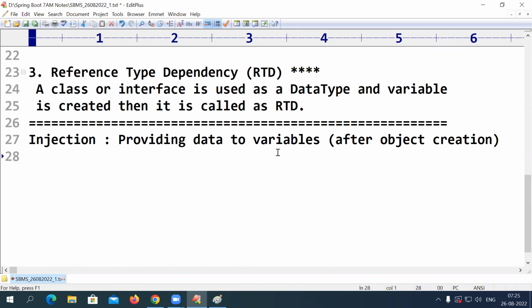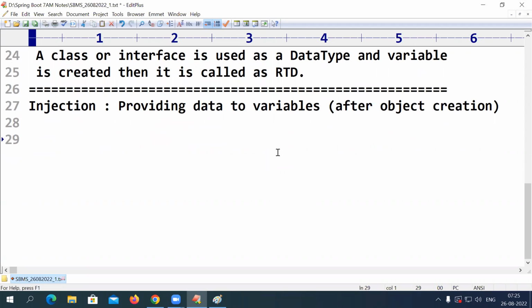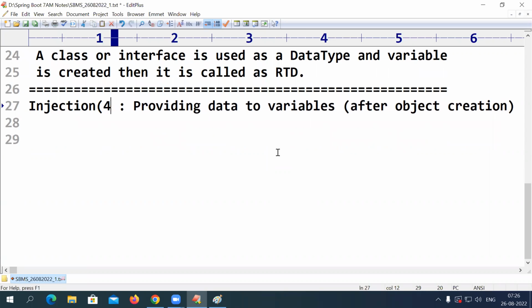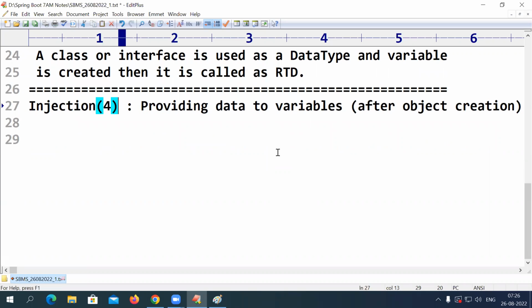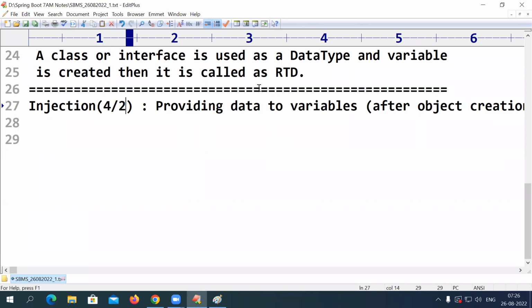Whatever you see here, object presence is required, memory is required here, or while creating the object. That depends on the type you choose. Injection here is providing data to variables, a simple point. This injection is actually of four types. Dependencies are three types, injections are four types, but in real time the mostly used are two.